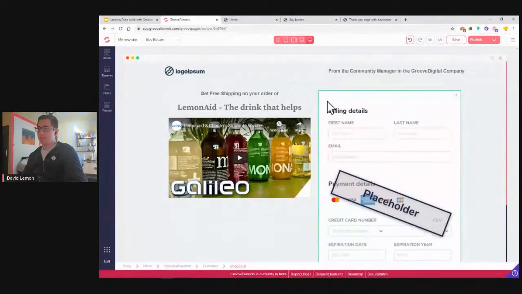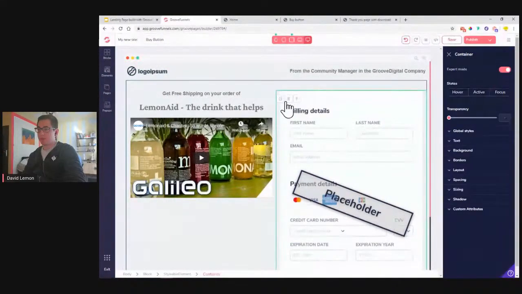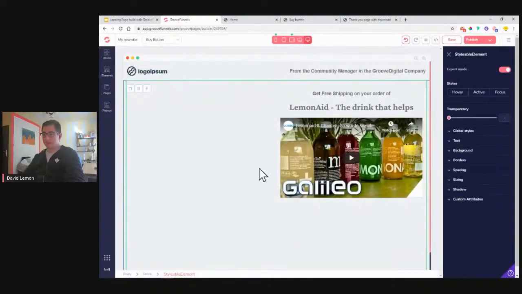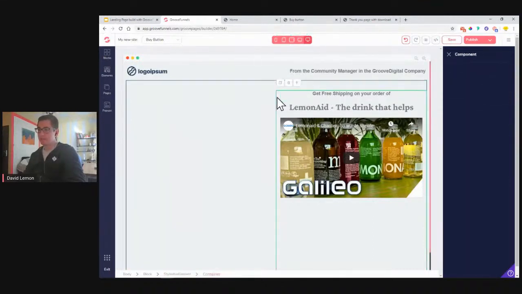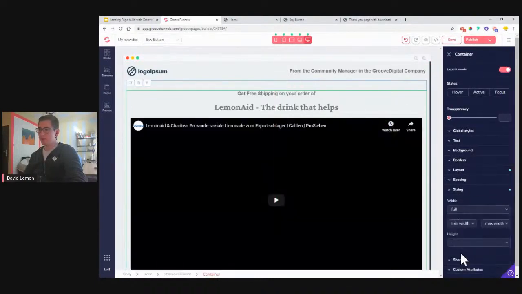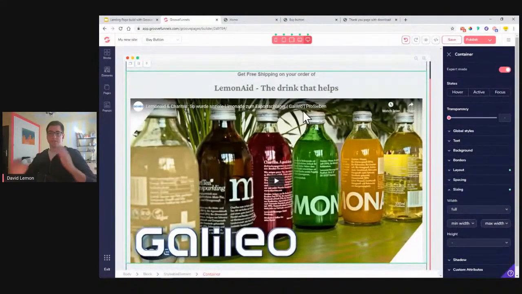Now, what I want is I want to go up here to the container and then basically click the delete button. Now we have one container. This is one element inside, and we want to just click in this container and make sure that the sizing is full. See, now what we did is we had two columns.